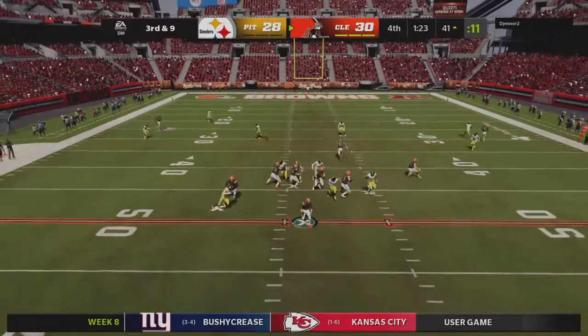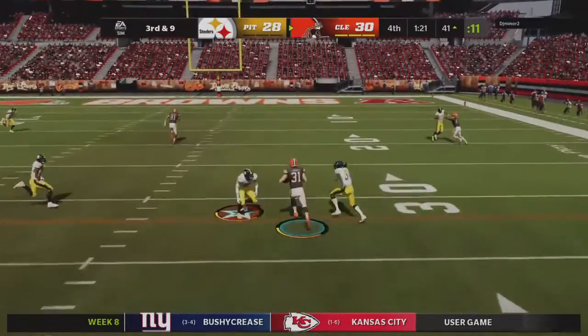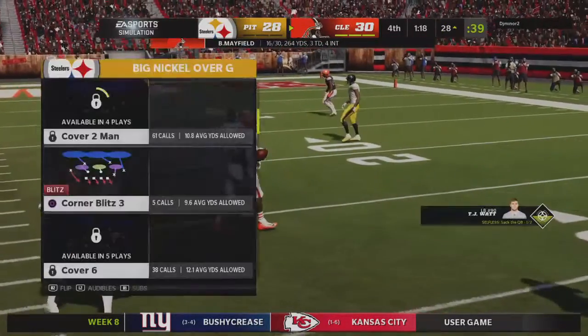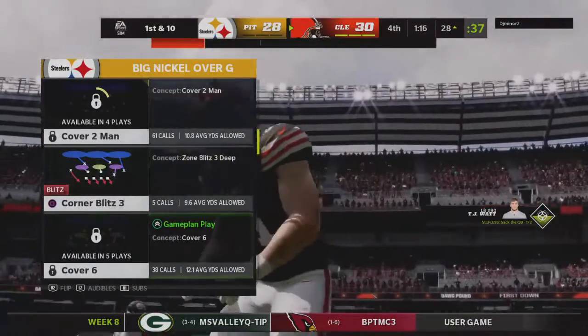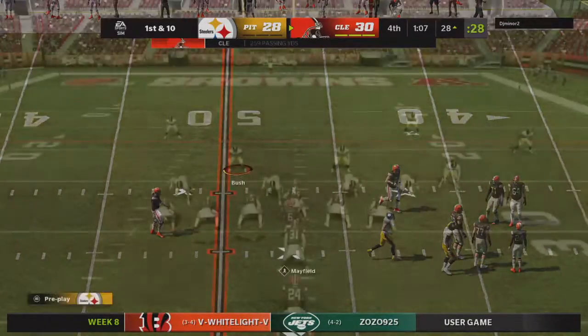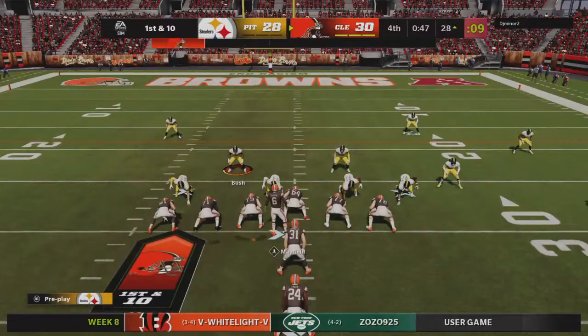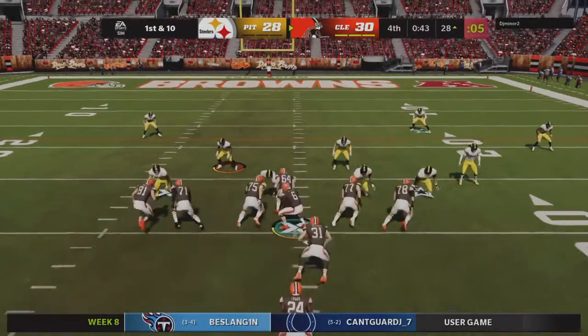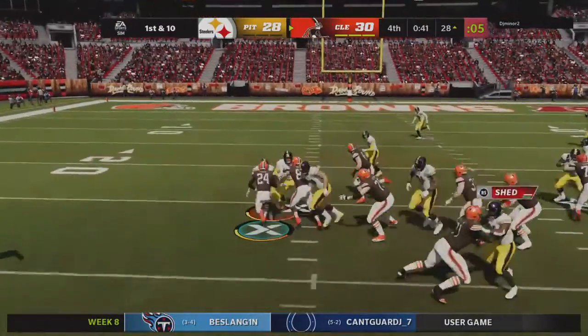Mayfield to throw. He's got a man. It's his fullback. And he's taken down inside the 30. 13 yards to pick up there. Good for a Cleveland first. Well, they've certainly spread the ball around so far, but they're definitely getting everyone involved now when you're throwing it to the fullback. Just shows how versatile this offense is and how everyone is a threat.